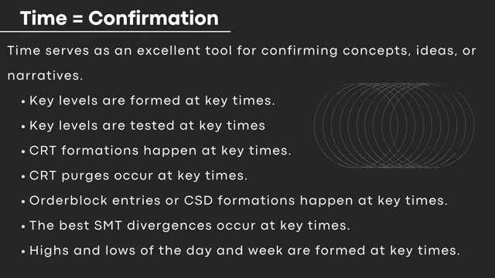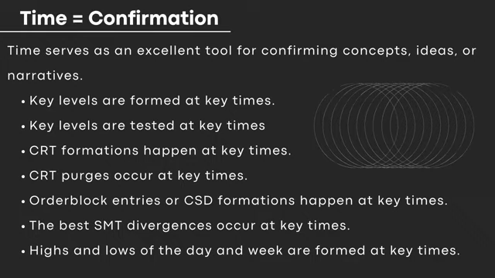Now the most important, which is that CSD or order block entries are formed at key times, right? Now we know that CSD, or change in the state of delivery, is basically when price engulfs the candle that purged the CRT or purged the range or had a third pursuit, right? That's what we call a CSD, when the candle gets engulfed, right? And an order block is formed there. That's what we call a change in the state of delivery, or CSD. And the entry that forms after it is called an order block entry, right? That generates after an order block is formed, right?